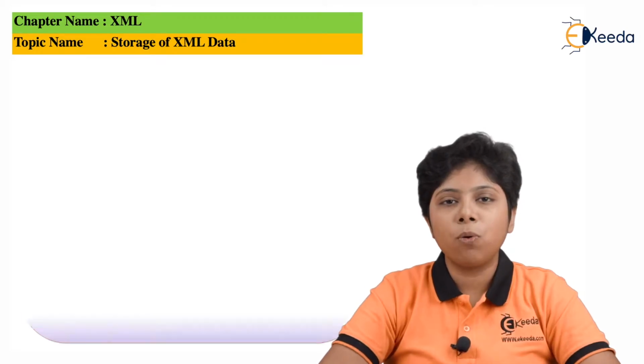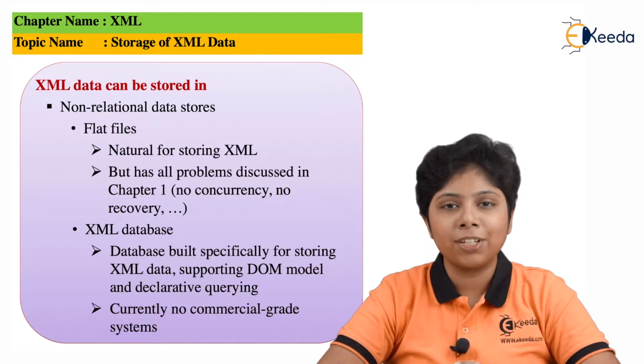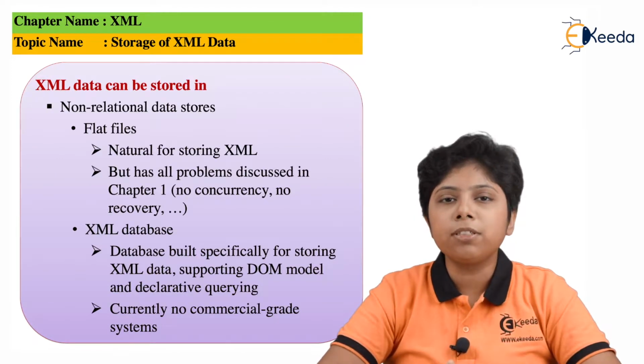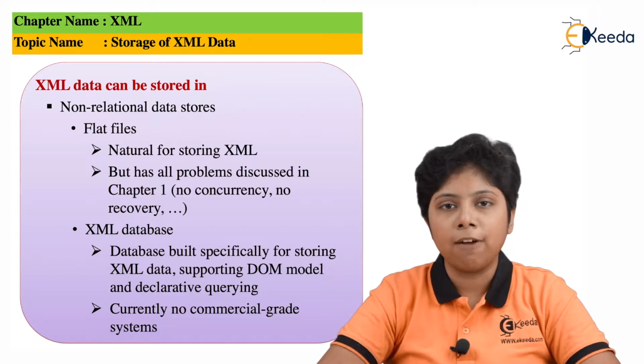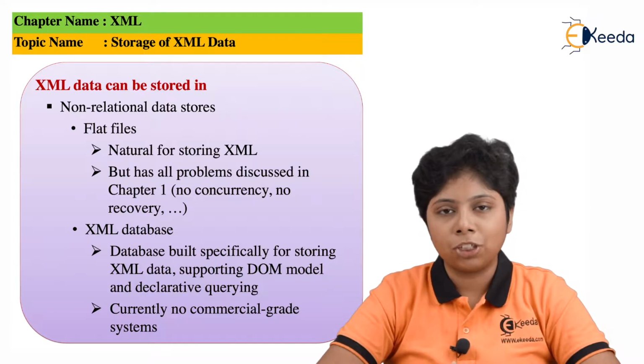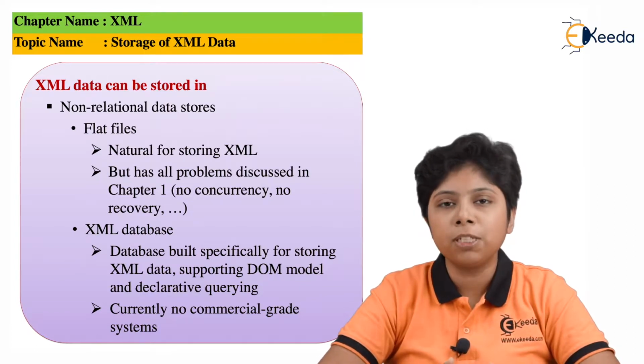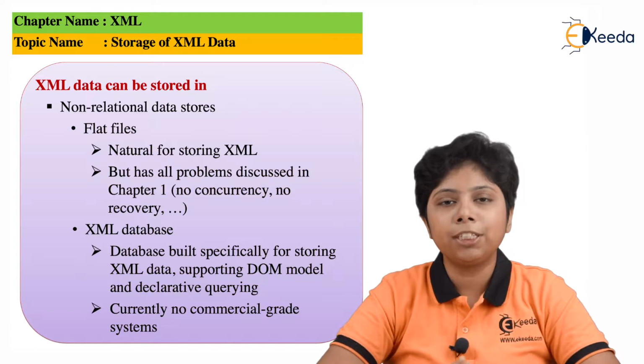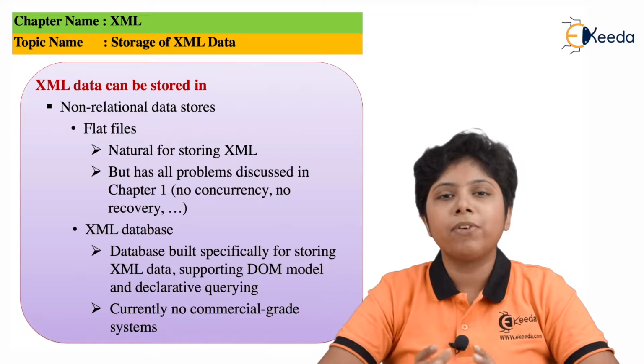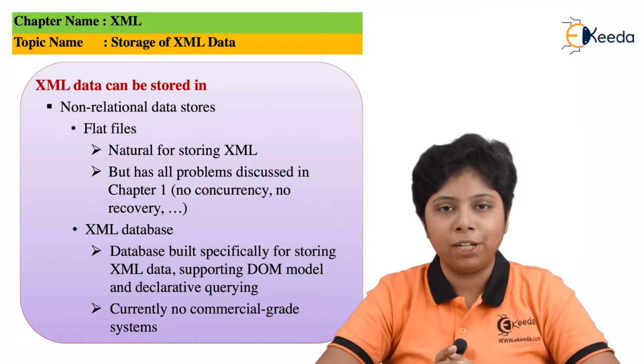XML data, as we know, is very popular in web interface designing. So we sometimes need to store this XML data for our design enhancement. This data can be stored in a normal file-like structure. Other than that, it can also be stored in a relational database format. Storing in a relational database format needs some schema-oriented design for the XML data. So we will discuss each of these cases elaborately.